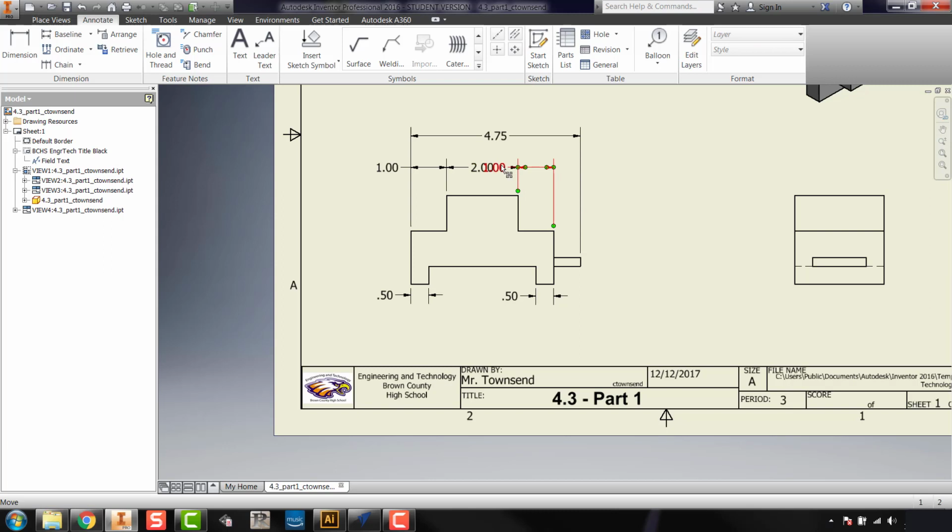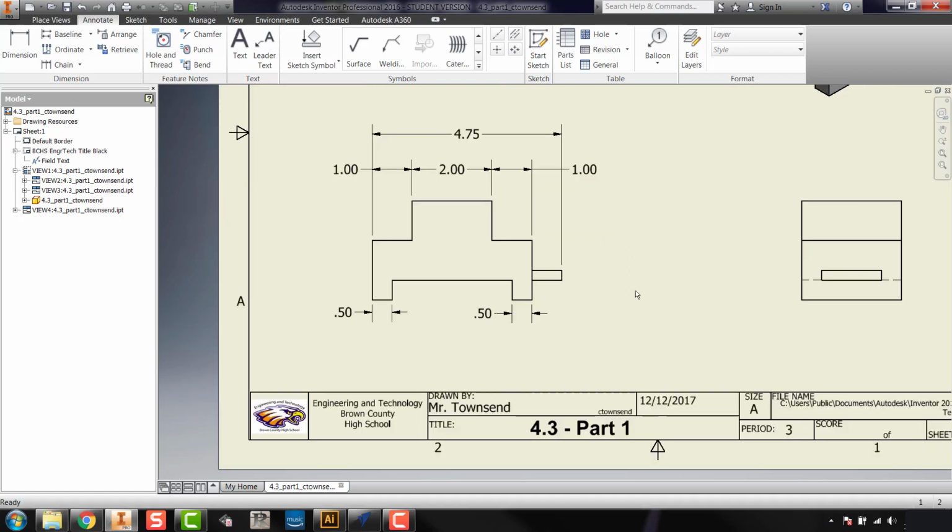I can click and hold on that 1 inch, and I can drag that to the other side. And for right now, it's totally okay that this extends out here. It would be ideal if it would fit in between, but the number's a little too big for that dimension. So as long as it's there, that'll be plenty. So we have 1, 2, 3, 4, 5, 6 width dimensions, which means we are totally dimensioned for width.